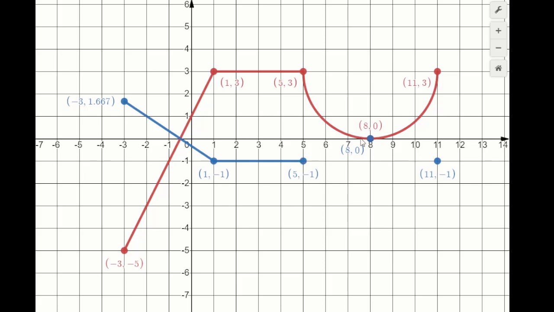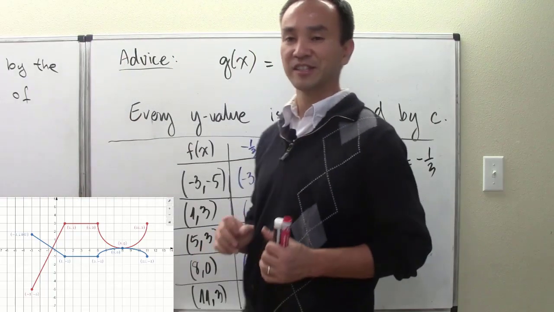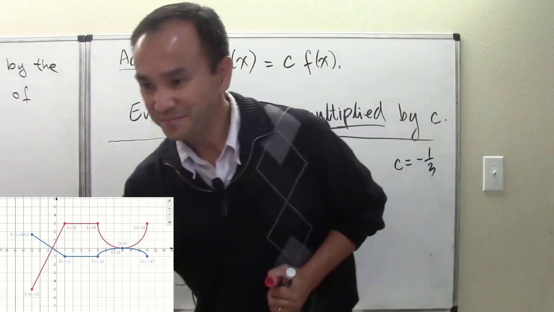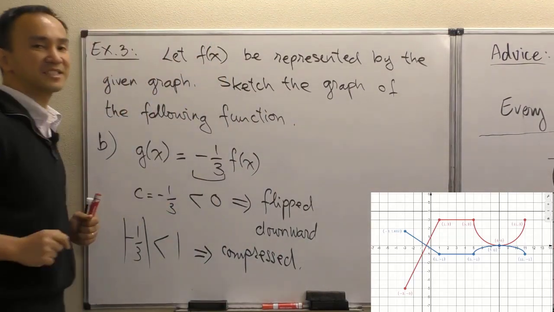And then from here through all these 3 points, I'm expecting a bow shape right here, but this time no longer pointing up. The bow is going to have to be pointing down like a dome right here. Okay, so now that's what it is, and that's the end of our graph right there. So this graph that you are seeing is the graph that reflects negative 1/3 f of x.